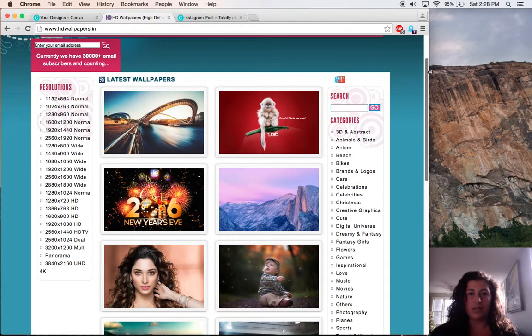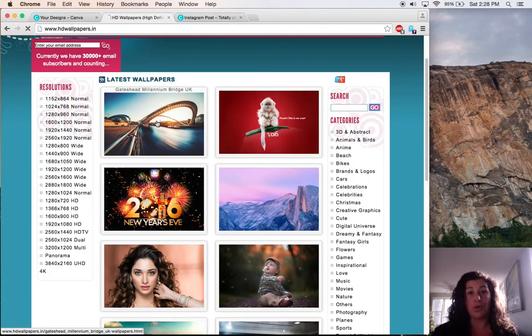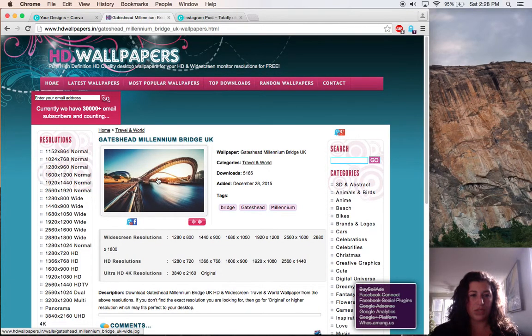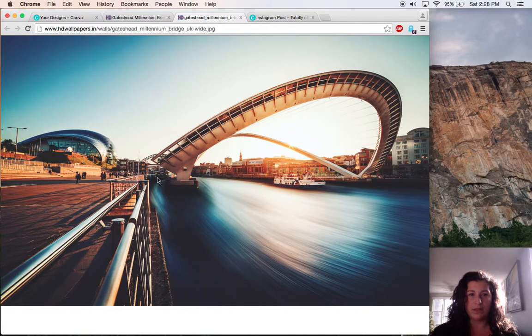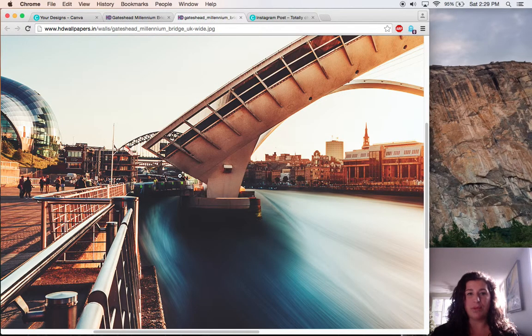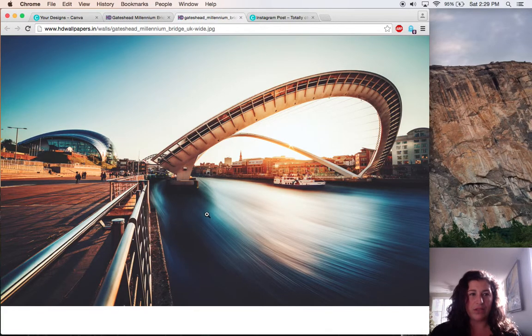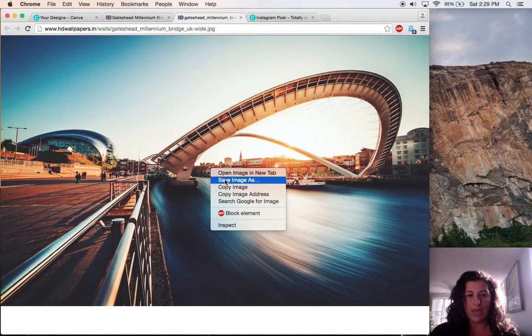You can go through, you can search, you can figure out different ones. I'm just going to take this one and show you what I do. So I'm going to click on it. It's going to show it up real big. You have an option to make it even bigger if you want to, if you want to just take a detail of the picture itself. But I'm going to leave it at the regular size, and I'm going to show you what I do. It's not really hard. You can either control click and save the image as it is, big.